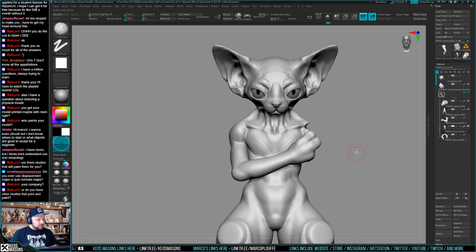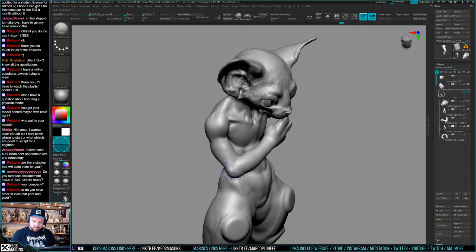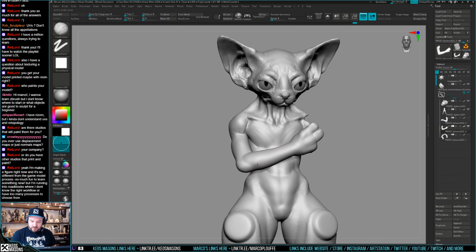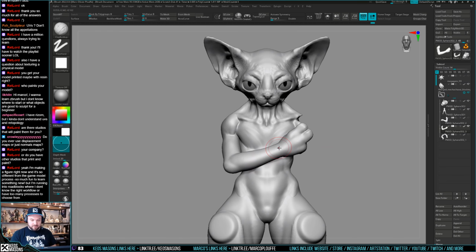Hey Marco, I want to learn ZBrush, but I don't know where to start or what objects are good to sculpt for beginners. I'd say start with anatomy. It's always a good standard. And for where to learn, it's just getting some tutorials on the internet that show the basics of ZBrush. There's probably a lot, some named like ZBrush for beginners. I'd say try any of these that have a good rating. I'm sure they're going to be good.